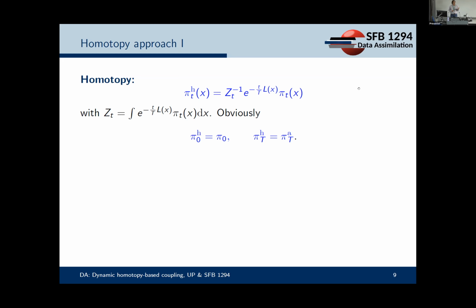This homotopy idea has been explored in Bayesian inference, for example, when you say the parameters underneath are not changing. So the only thing that's really new here is that I can combine this with an underlying stochastic process. Okay, here we go. So now we have to find a stochastic process that does it for us. That's the only open challenge.